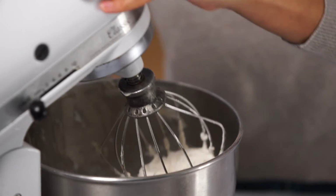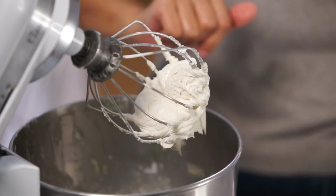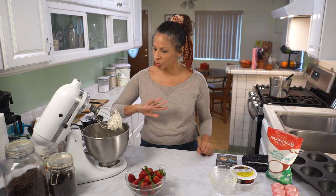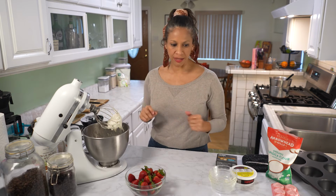Let's take a look. All right, so yeah, look at that. Look how stiff that is. It's hardly moved when I open it. That's how we want it to be because we're going to add our strawberries in and that's gonna soften and loosen it up a bit. So don't worry if it seems too intense right now.